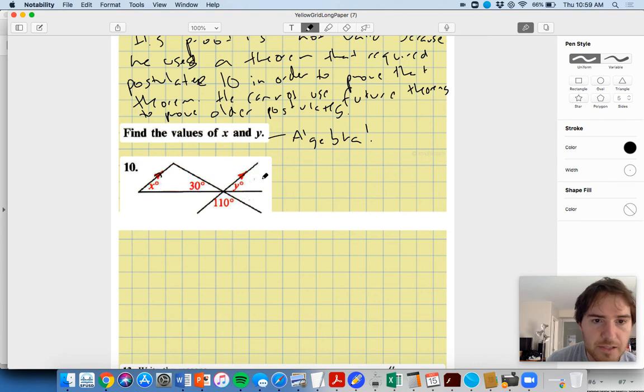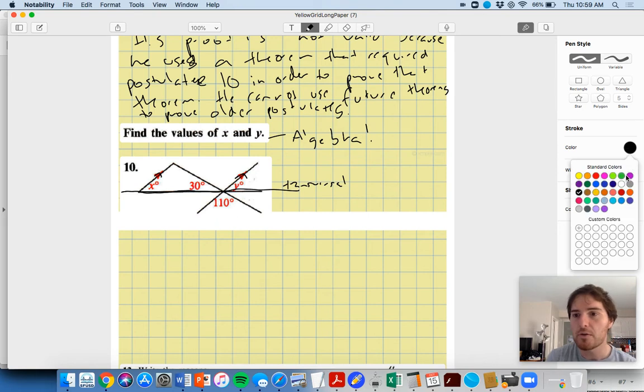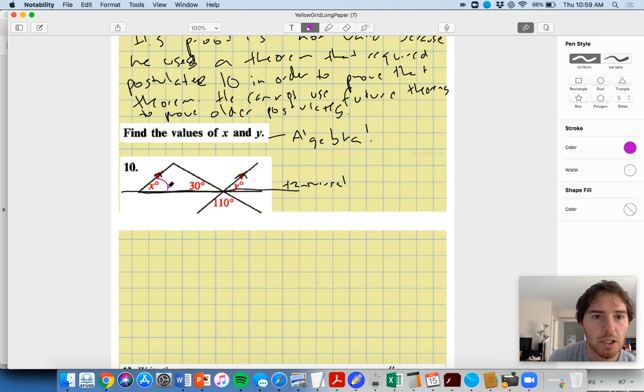We got some parallel lines right here. So these are the two parallel lines. So this must be the transversal right here, because this is the only line that connects those two parallel lines. So that's our transversal. That could help us out in this problem. So here, what I'm going to do is mark up what I know is congruent. For instance, x and y are actually going to be corresponding angles, because we have our two lines cut by the transversal. So these are corresponding angles. Those are congruent. So I know that x is going to equal y, so we'll get the same answers for both. That's nice.